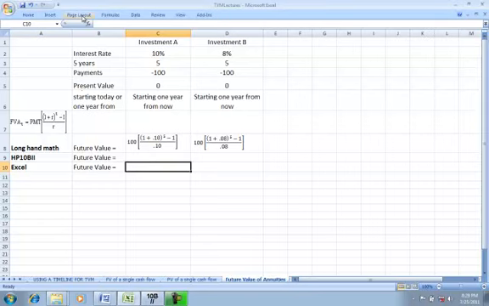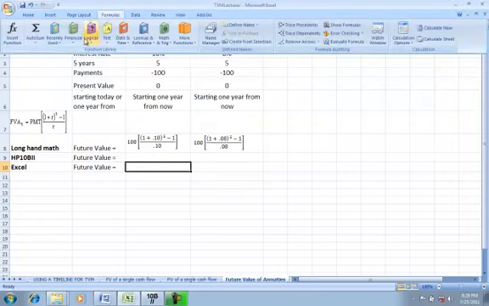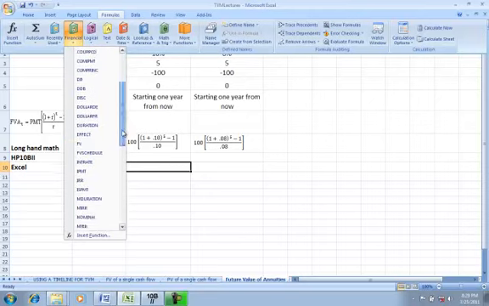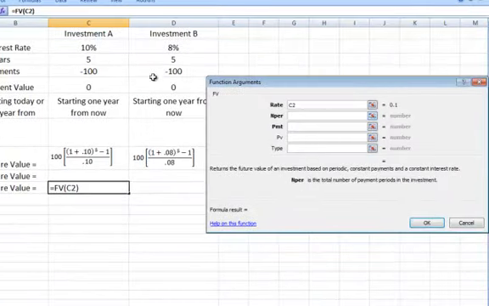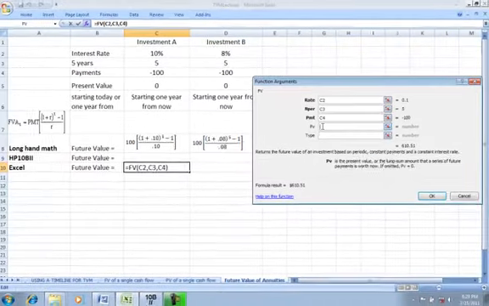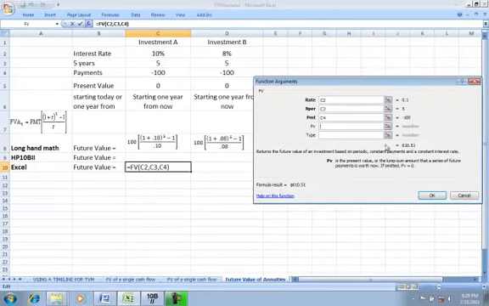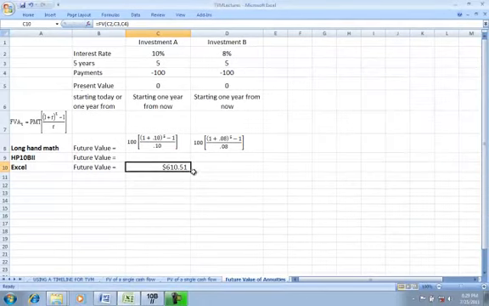Now let's go ahead and attempt it with Excel. I'm going to finance, and all I'm looking for is future value. And I have the rate and the number of periods of payments, and I began with nothing, and if you see here, there's the 610.51. If I grab the bottom of the cell and pull across, I do it again.